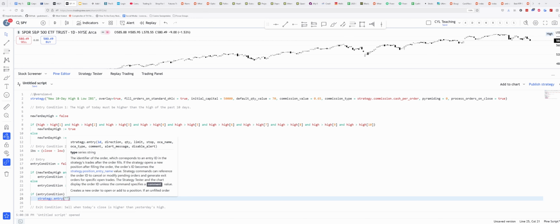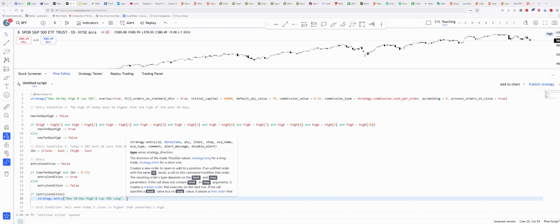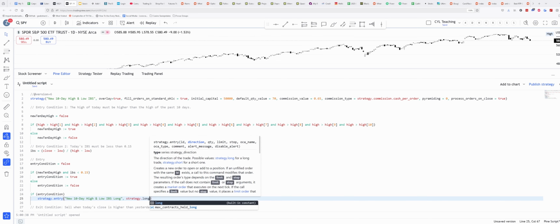Typically I like to name the entry the strategy name and then the word long if it's taking a long position. So I will just copy the strategy name and type the word long. Then add a comma because we need to also tell it whether our entry is long or short, so strategy.long to indicate that this entry is a long entry.